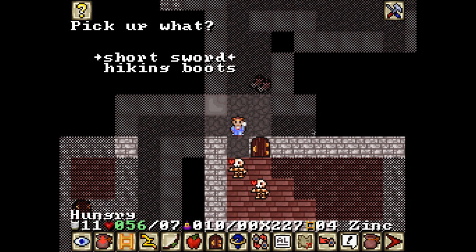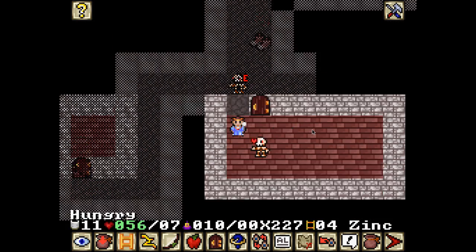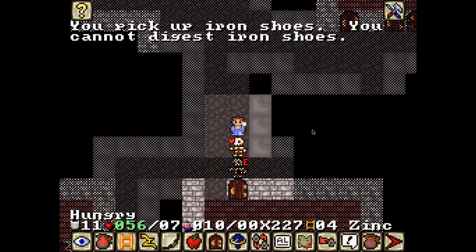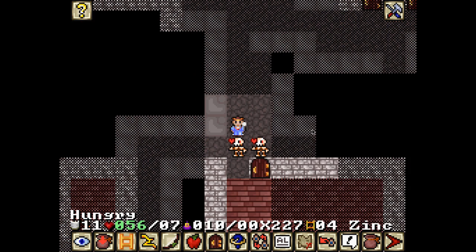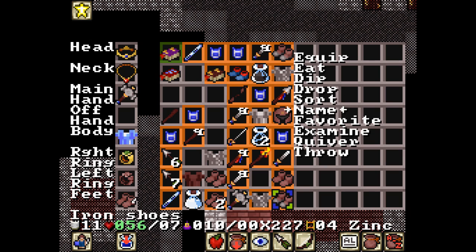Oh, look, a sword. Short sword. Give me that. And the hiking boots. I wonder if I'm encumbered. Oh, I'm hungry, though. Let me eat these boots. Yep. You cannot digest iron shoes. Oh, those are iron shoes. I've got these winged boots, but I don't know what they do, so I'm going to swap them out for iron shoes.